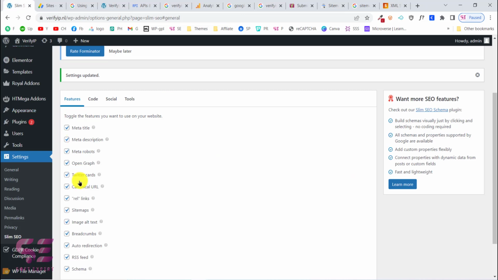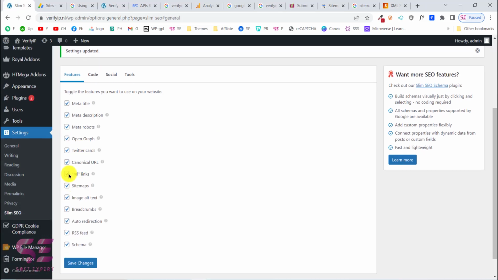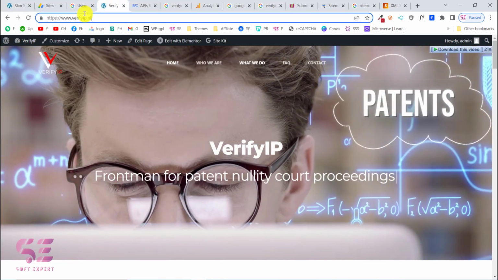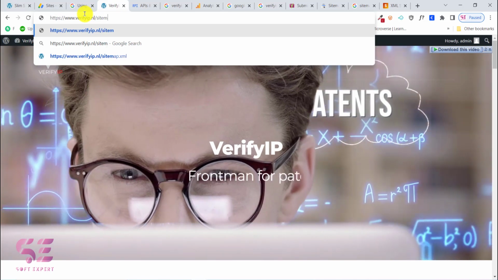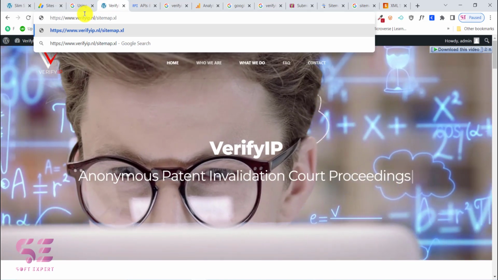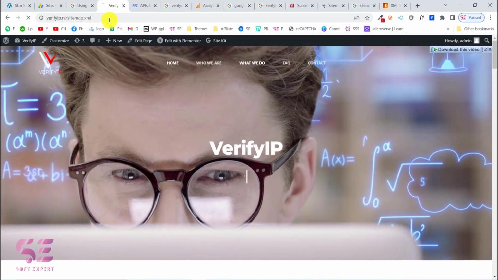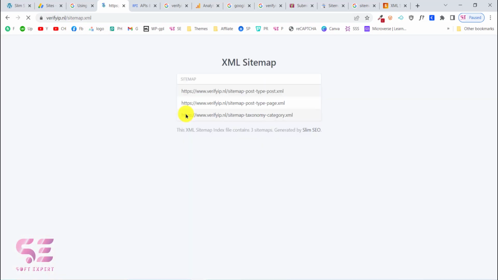Now as you can see, our sitemaps are automatically managed by this Slim SEO plugin, and in order to get this URL, we can just write sitemap.xml in front of our domain name and click enter, and this is our sitemap.